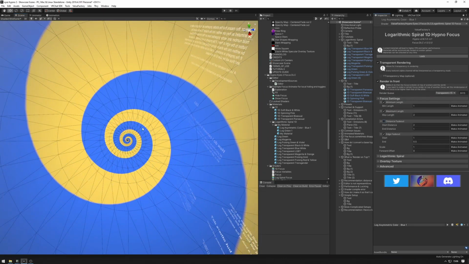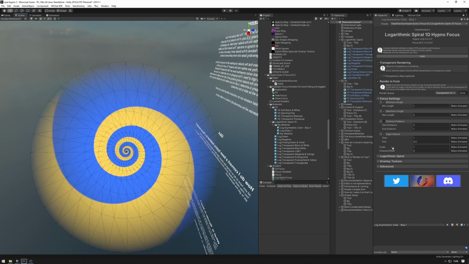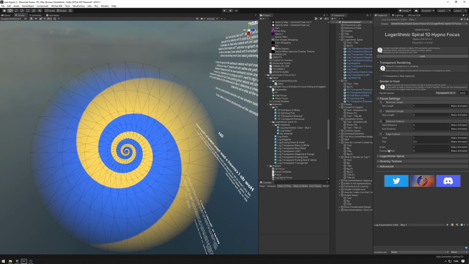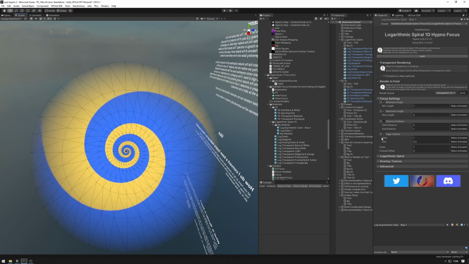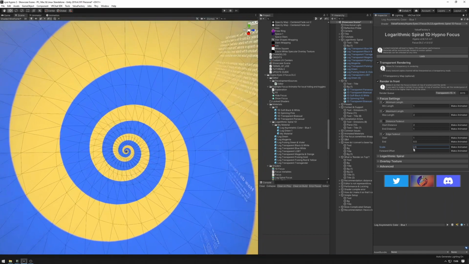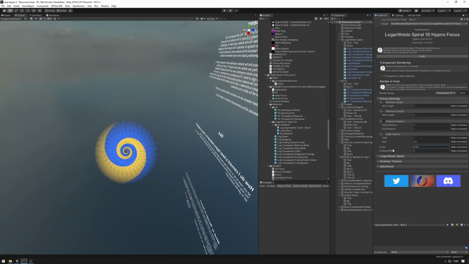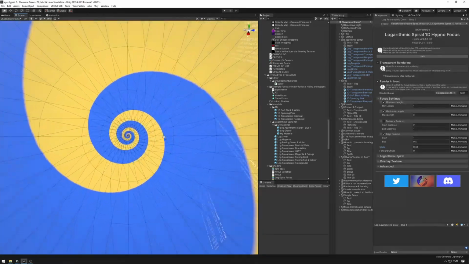What is the scale then? The scale is the size of the focus, and you can really think of this as the sharpness. It's a bit hard to see what exactly I mean by sharpness in the editor, but if you decrease this, the focus will become really sharp in VR.